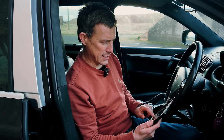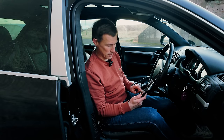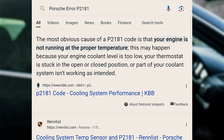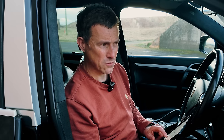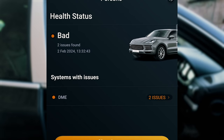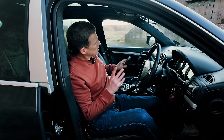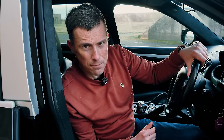The next problem is a P2181 and that's to do with the cooling system — surprise, surprise. That could be because the car is not running at the proper temperature, which may be because all that coolant leaked out of it. Although it could actually be because the thermostat is stuck either open or closed, which would be more costly to replace. I'm going to clear these fault codes and then see if they reappear. I'd probably still buy the car with those fault codes, but I'd have used them to negotiate a lower price.